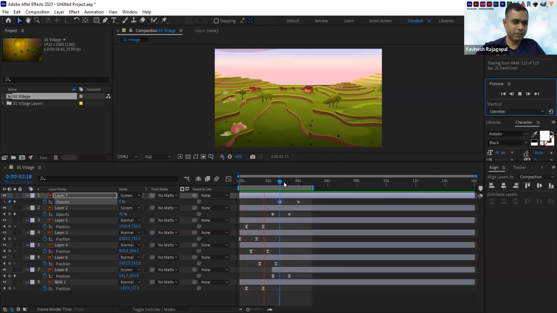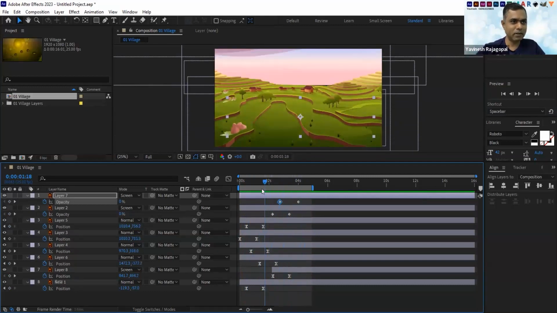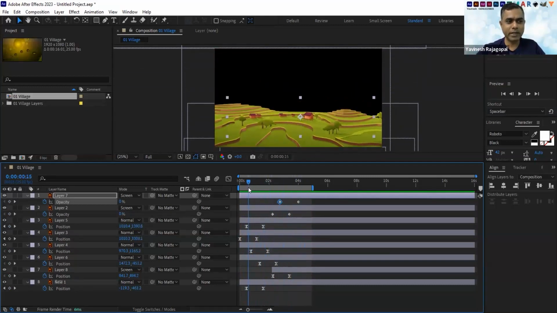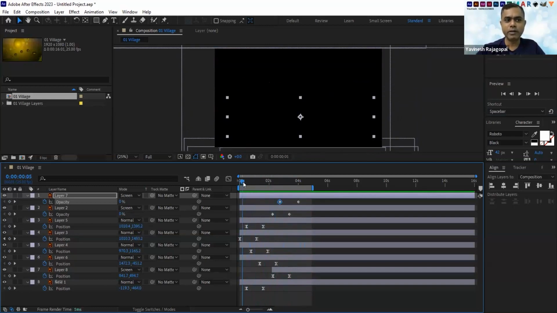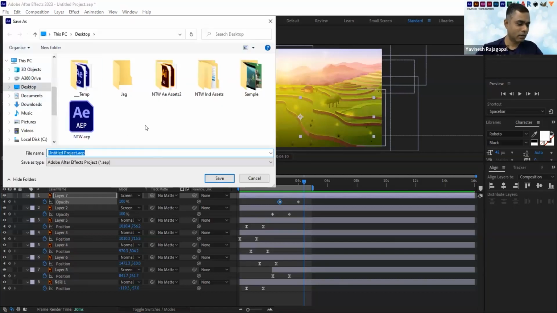Okay, please take a look here. For now, we just leave it as it is. The background color is a black color at the moment, so we can change it to a different color later on a different composition. Let's say the first village here is done. So save your file first, just in case lah. This is motion graphics.